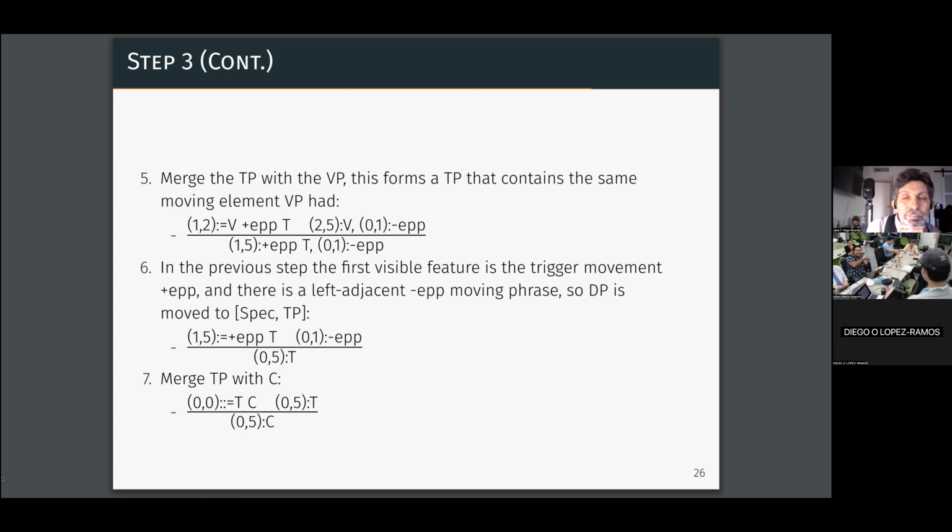Okay, see that, for example, in 4.5, when you have the merge between the number category and the noun, okay? That is a number phrase, the merge of the number category and the noun.